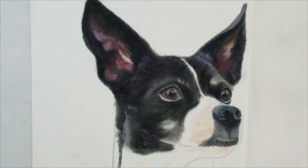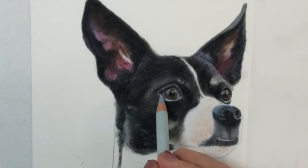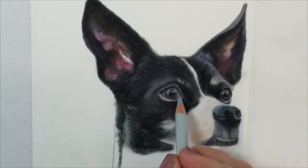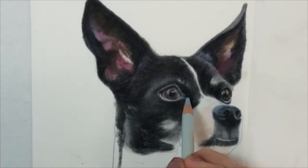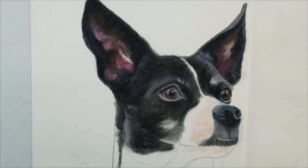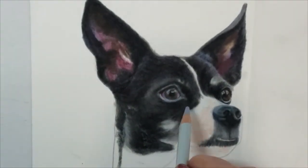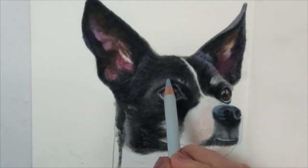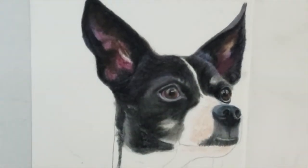I will continue to use my gray pastel for fur details. I will save the white pastel for the final details of the fur. I'm going to clean up around his eyelid and adjust the highlight a little bit, and then add some strokes of fur around his eyebrow.